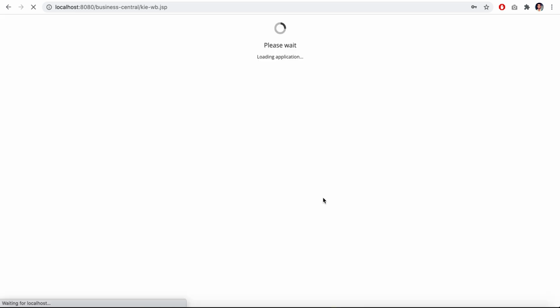Sign in. It will load the applications and all the business processes, so it takes a bit of time.